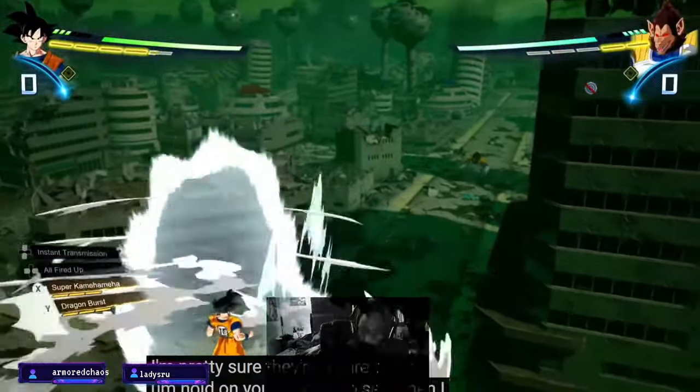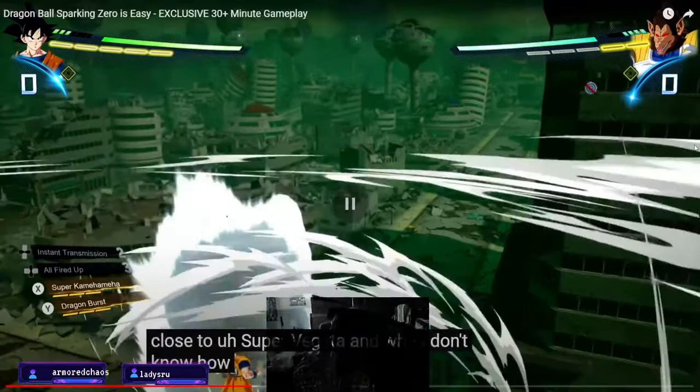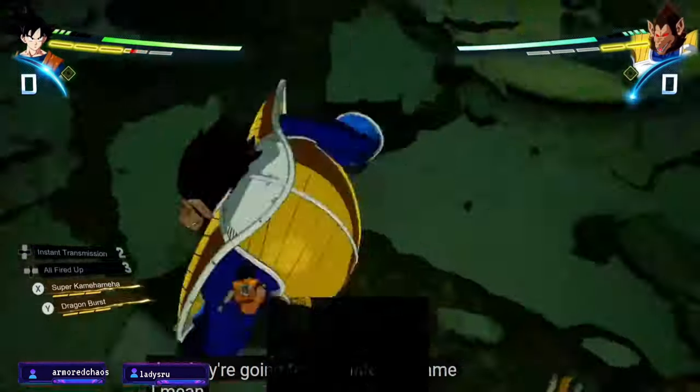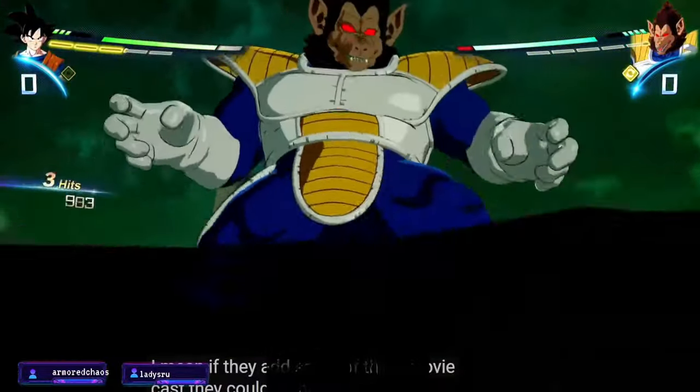Hold on. You're going to see when I go close to Super Vegeta. And wait, I don't know how many others. Is he stuck in the ground right now? They're big characters like this. They're going to have them in the game, I mean, if they add some of the Z movie. Yeah, he was stuck in the ground.